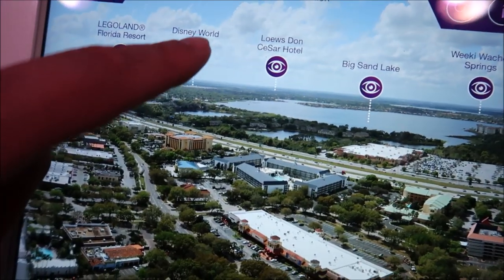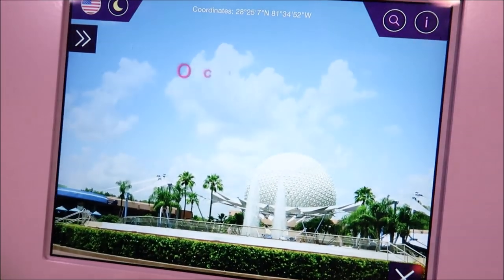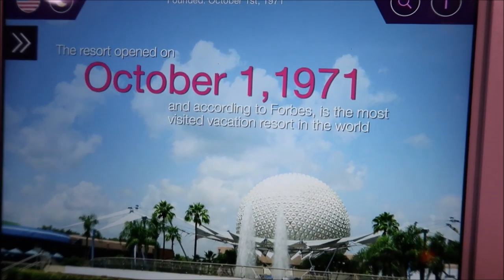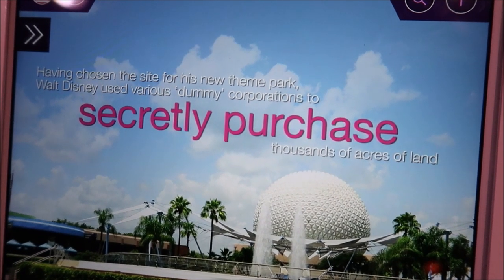They also have little videos you can watch — like about Disney, Epcot, October 1st 1971. They turned the lights back on, so that means we're starting to get very close to the bottom. Wow, unbelievable. I really love the views at night. It's my first time doing this at night — I think I've done this before during the day — and I can say I like the night a lot better. We did catch a little bit of a sunset.